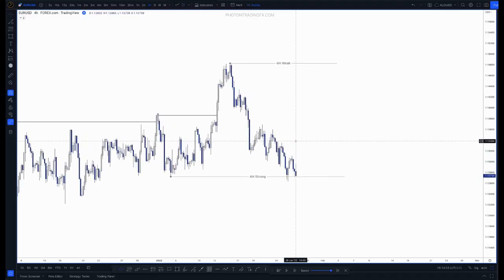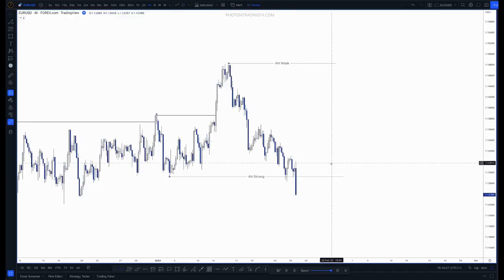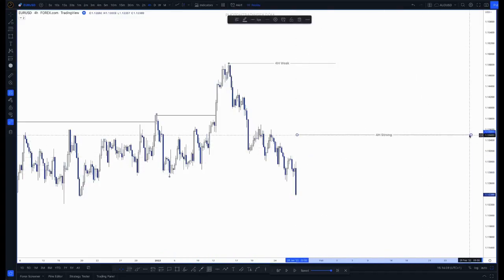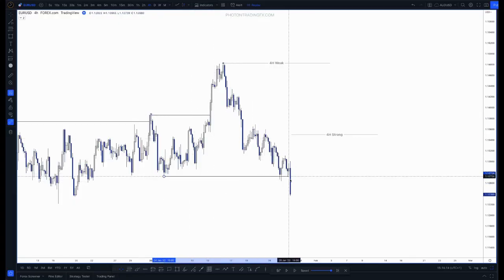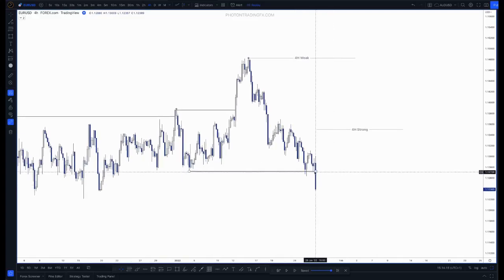So we don't get closed below. Do we get closed below? Yes, we do. So now the trend has shifted bearish, right? And we've had that bearish breaker structure. So where is the new swing high? When we look back, remember, in a bearish market, as soon as we get the boss, we know where the swing high is. It's the highest point that broke the low after the low was printed.